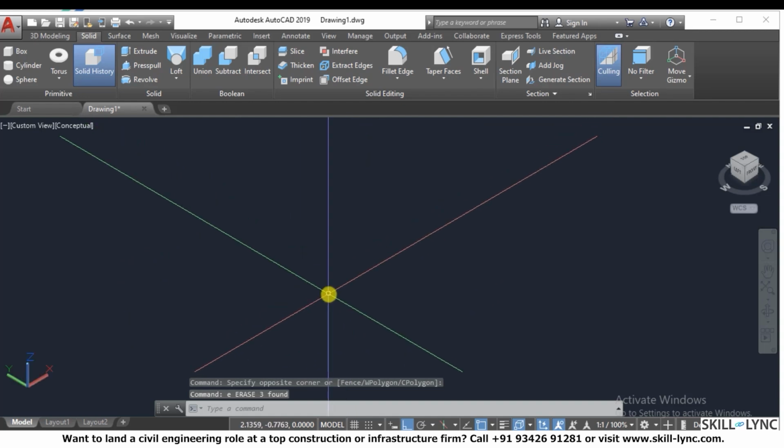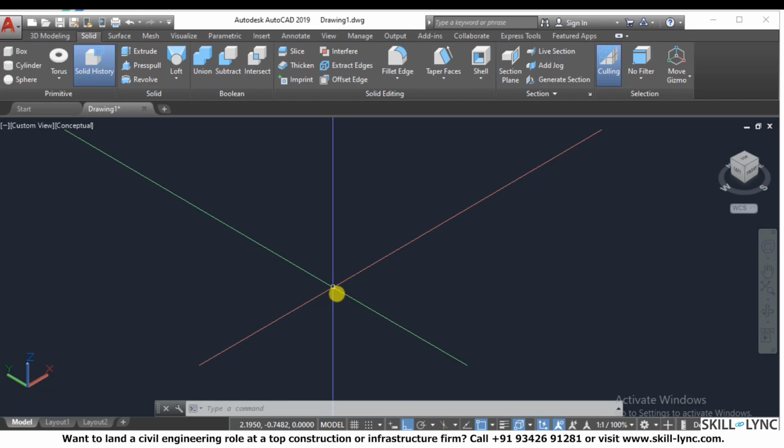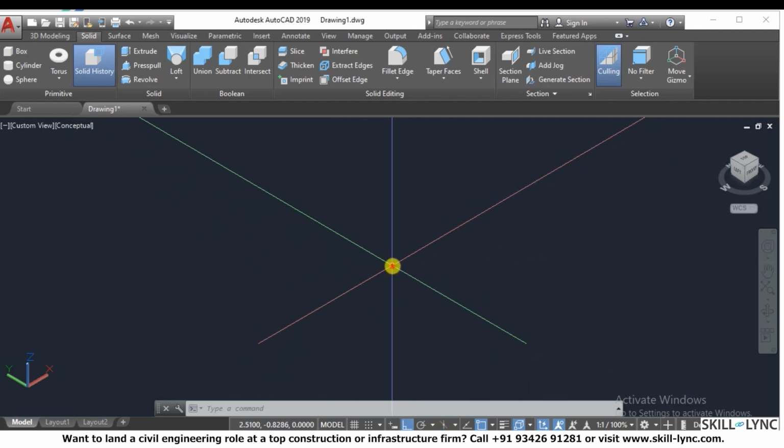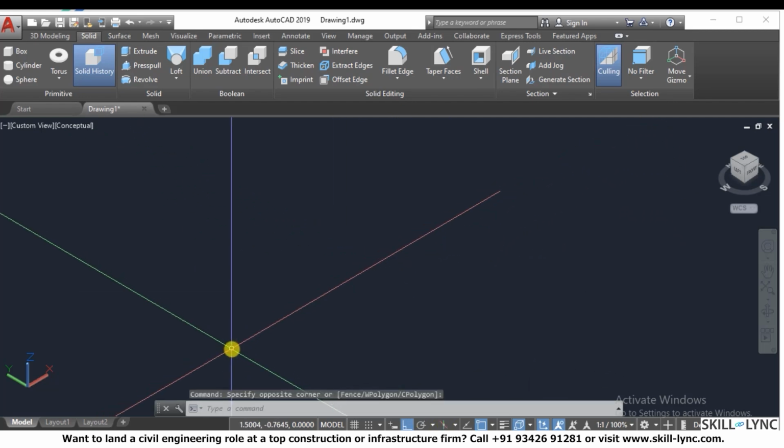Now coming to the next set of commands that are used while we are working in 3D modeling. These set of commands are the union, subtract, intersect. And then we will be doing certain commands that will be helping you to create some objects in 3D space.